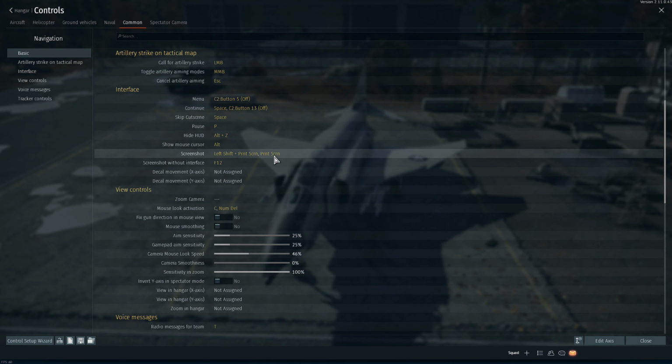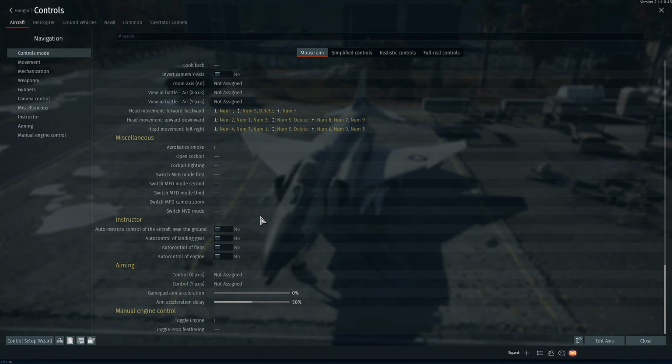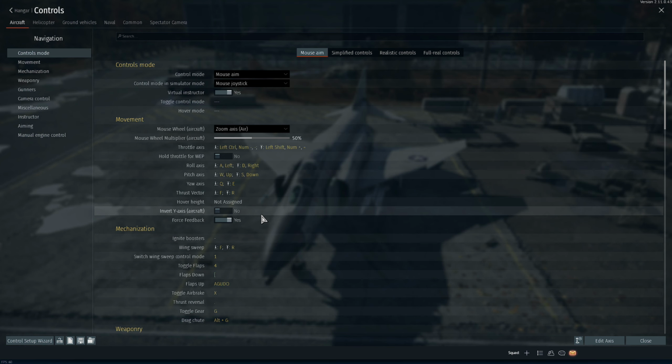But yeah, if you have any doubts, ask me in the comments. A lot of people were asking me how did I use this. But yeah, it's very good for flying the MiG-23 because it's my favorite aircraft and the aircraft that I fly the most. But I mean, it's just a very good way to use these settings anyway.